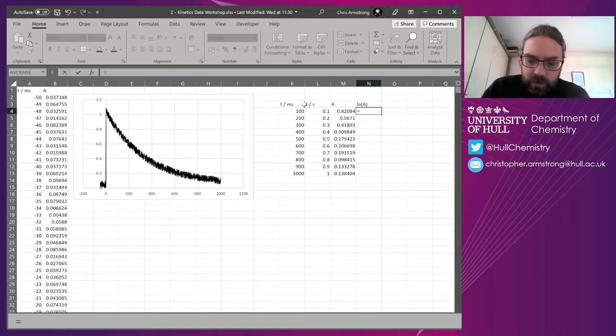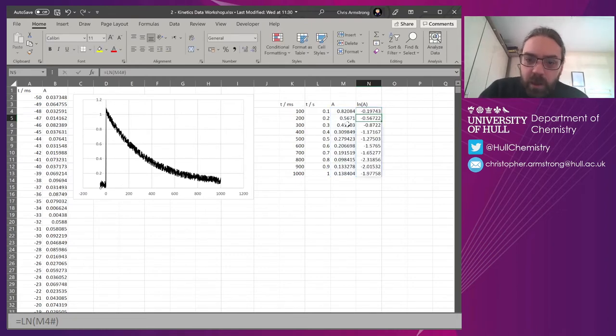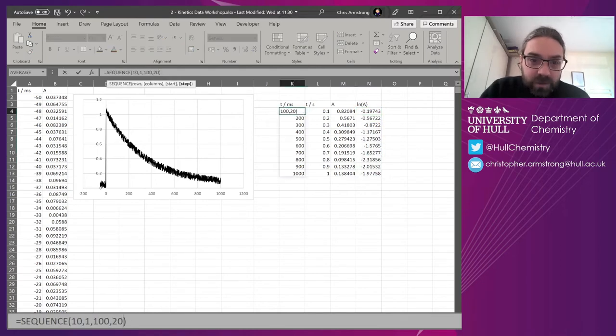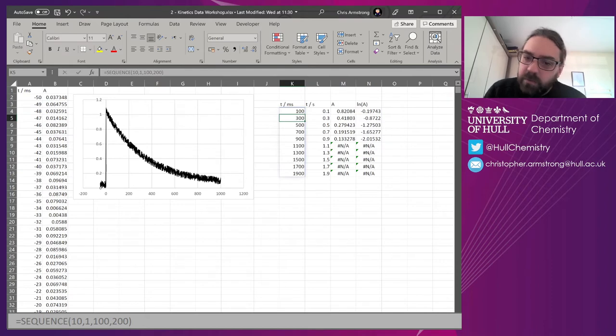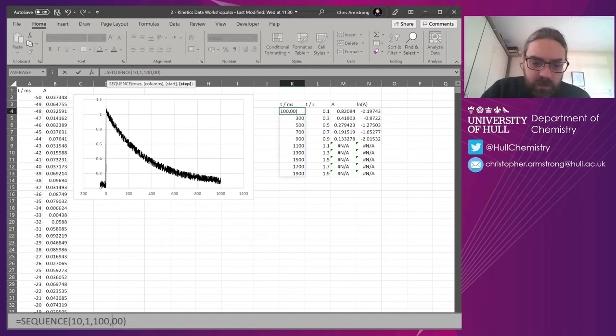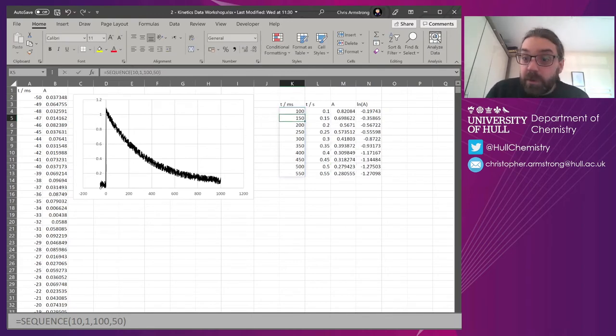And again, LN, and I'd normally type in this, drag it down, but instead I'm going to put in hash. And that will pick up that whole dynamic array that we generated. I'm going to return that. And look, we've got all these numbers. Now if I change this to steps of 200 milliseconds, well, it's shot over the maximum amount and hasn't returned anything. But other than that, it has picked up the numbers and all the numbers will update automatically.